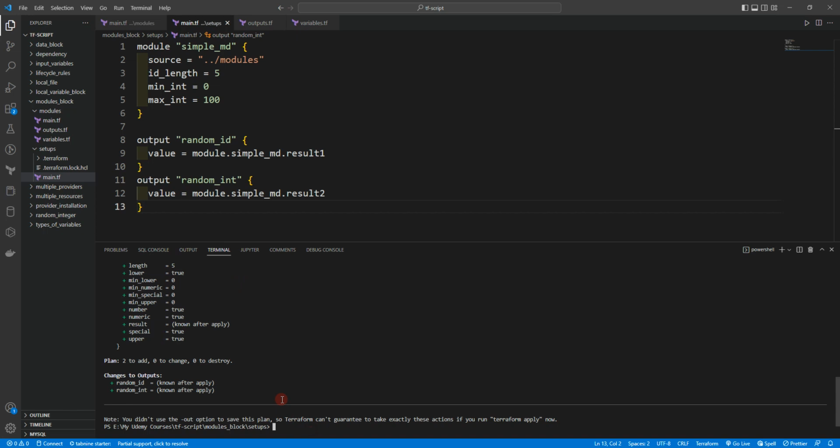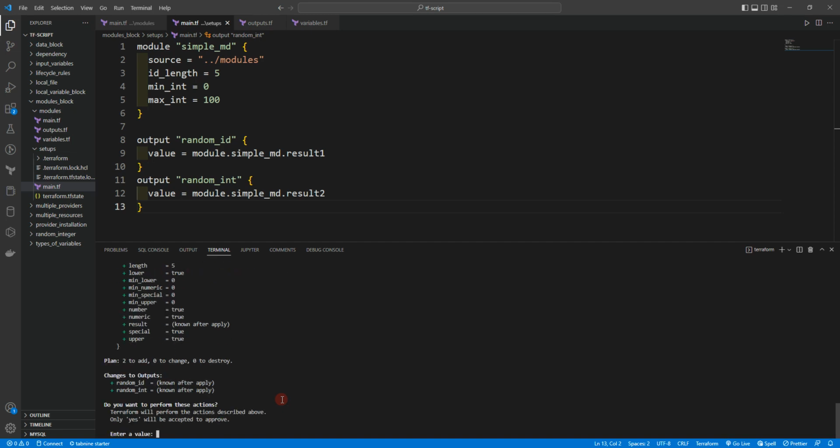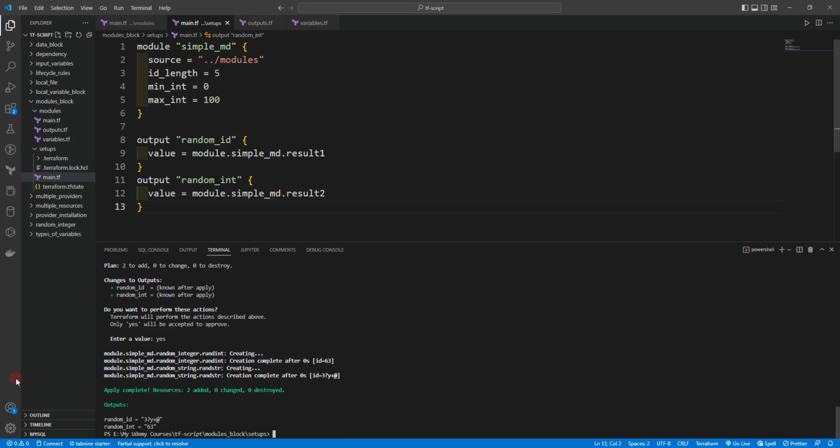Let's see it by running the terraform apply command, and yes. Apply is complete successfully, 2 resources added, 0 changed, 0 destroyed. As you can see, we have the outputs: random_id, a 5-character random id, and random_integer, which is 63, between 0 and a maximum of 100.